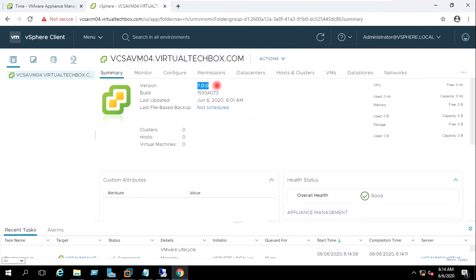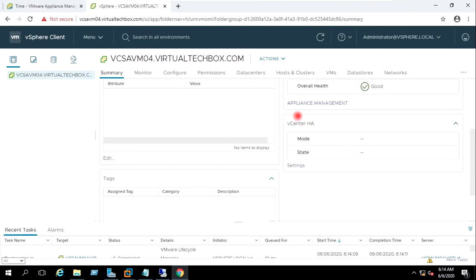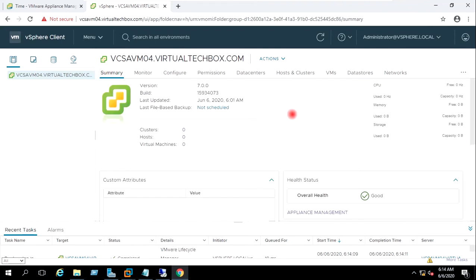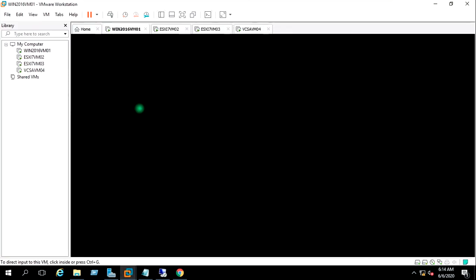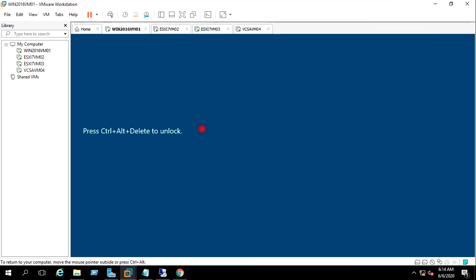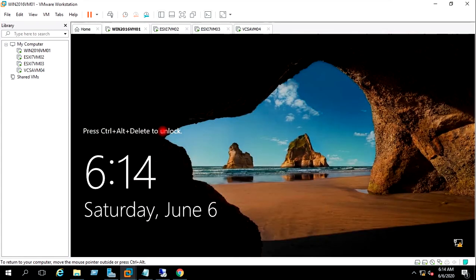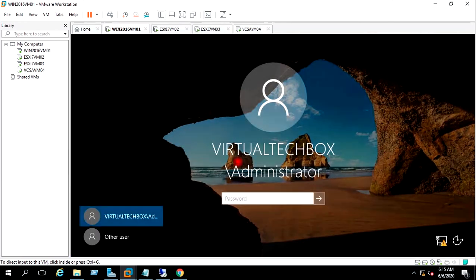This is the version and build number of my newly installed vCenter. Before I move forward, I have to do a small setting at my domain controller. I will go to my domain controller. I will log in here.